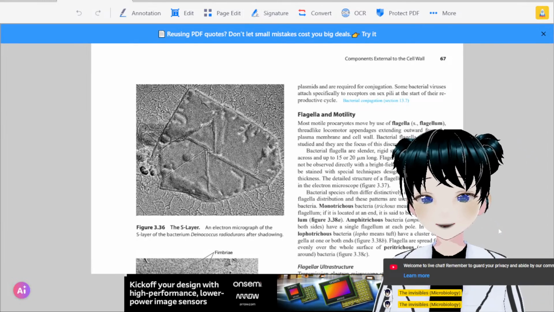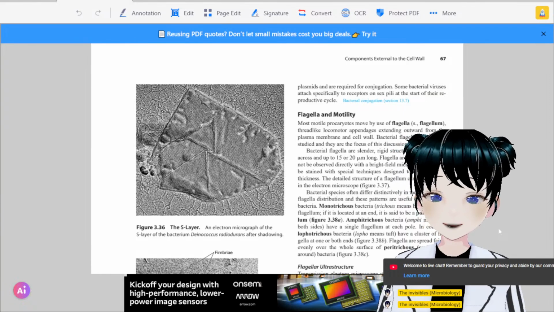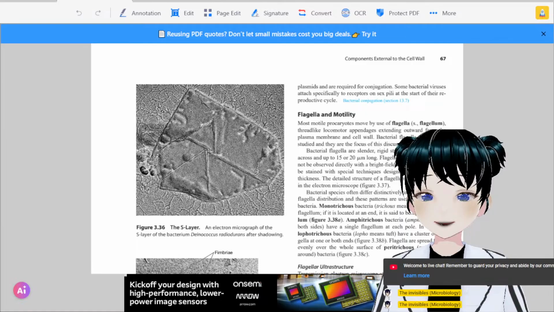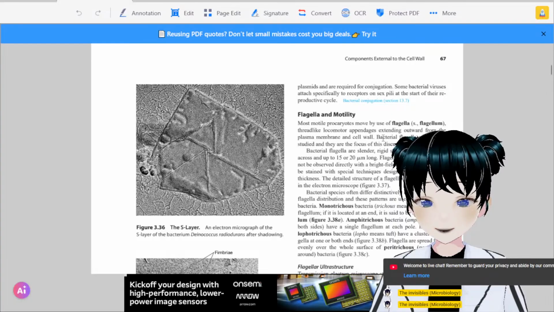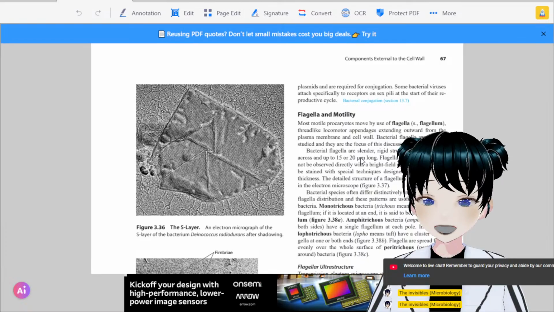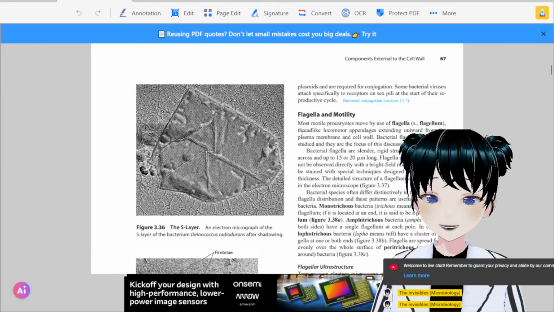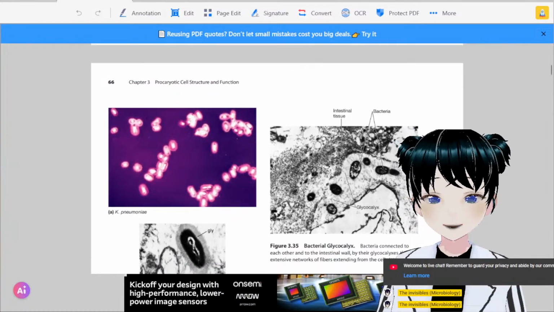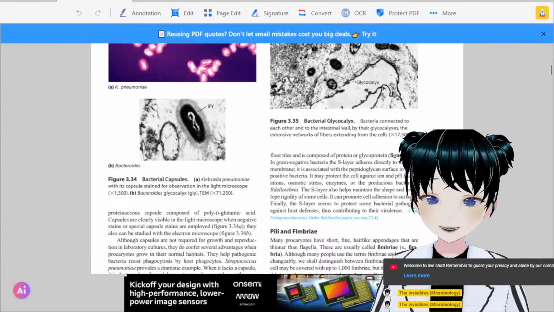Anyway, I hope you guys didn't forget what we last studied. Last time we were studying the outer structures of prokaryotic cell walls. They are tiny structures that are outside these cells, and they also support its functions. The ones that we studied were pili, fimbriae, and the glycocalyx, the slime layers or outer layers that cover the prokaryotic cells.